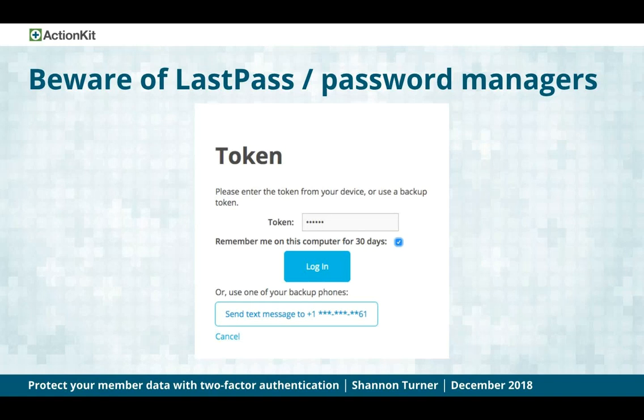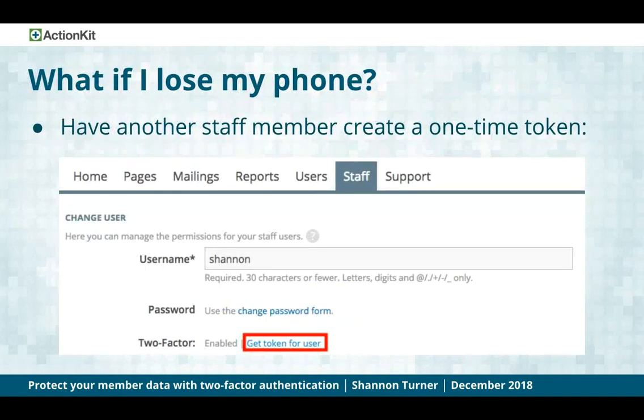And when I used LastPass, it always thought, oh, Shannon, you changed your password to this 6-digit two-factor token. And it offered to save it for me. As in, hey Shannon, let me delete your old password and overwrite it with this new temporary two-factor token that's going to change every time. That's super unhelpful. So if you or your staff use LastPass or some other password manager, please keep this in mind. Otherwise, you'll probably be resetting a lot of passwords.